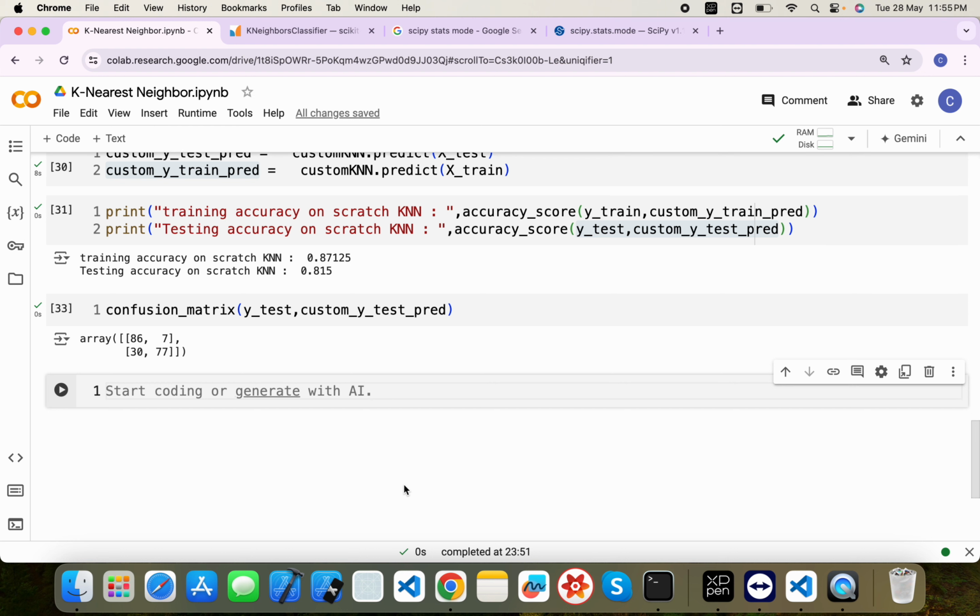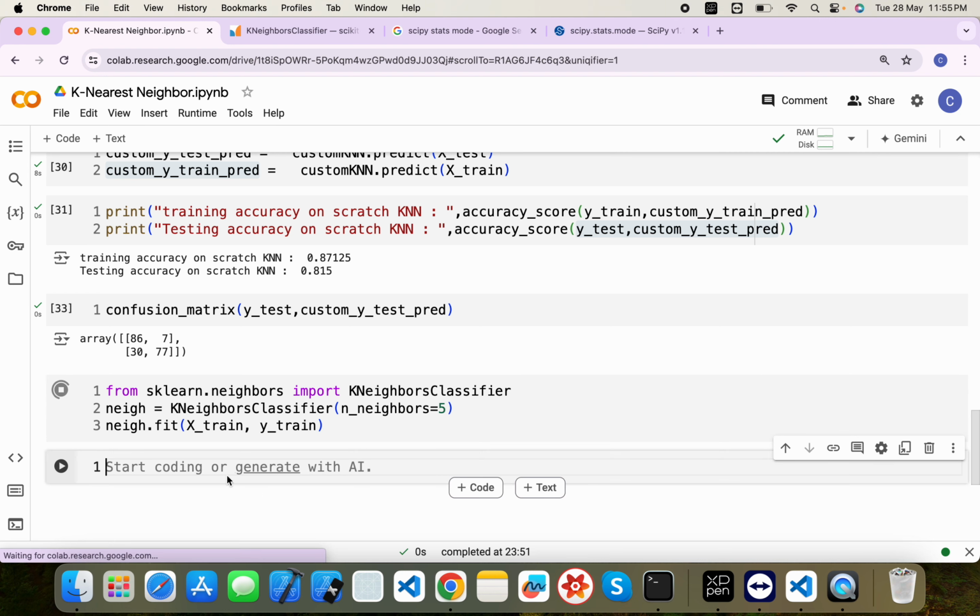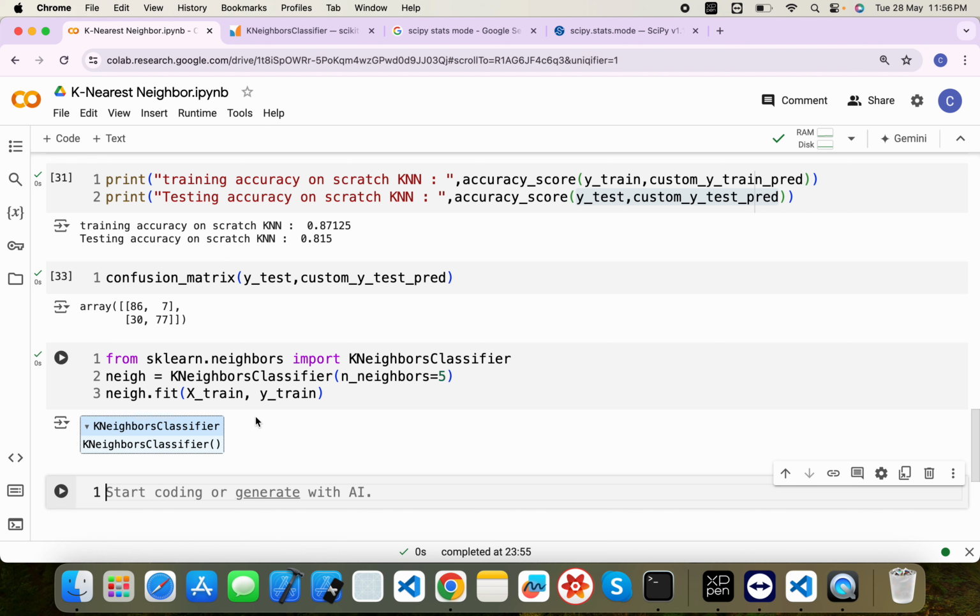This is the beauty of sklearn. We don't need many lines of code, right? So let me paste it here. Let's put neighbors equal to 5 because we are using 5. Let's fit it with X train and y train. So the model is fitted from sklearn, so it is already trained.